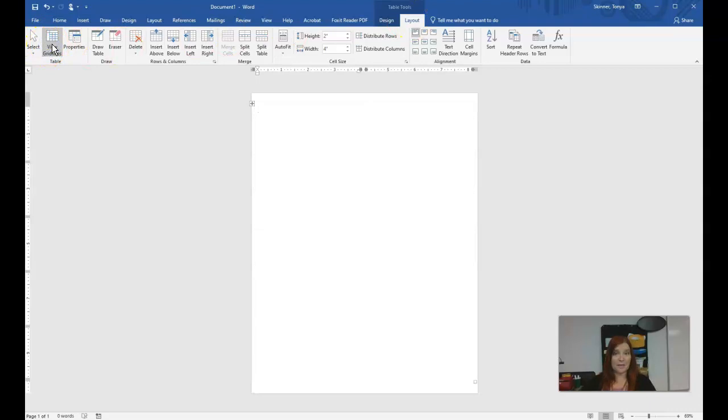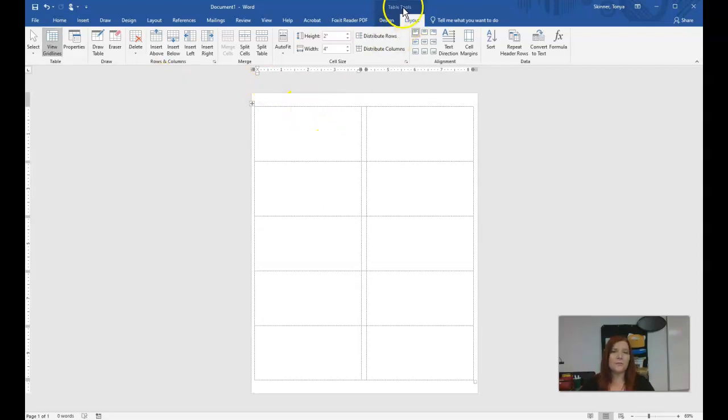So if yours came up as like a blank sheet of paper, you didn't do anything wrong. It's just you can't see the grid lines. View Gridlines. Okay, so now that we can see the grid lines, it makes it easier to see what's going on. And if you're trying to center stuff, you're going to want to use these Table Tools Layout options. Like this centers in the very middle, you know, that sort of thing.